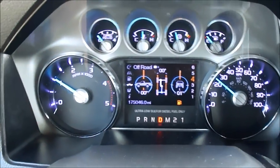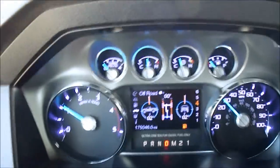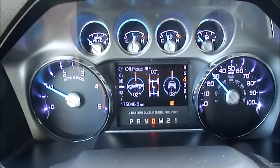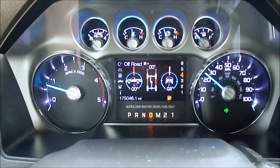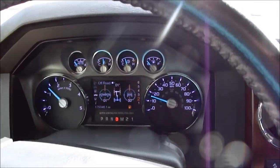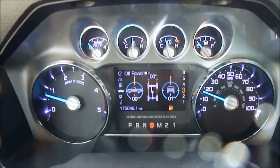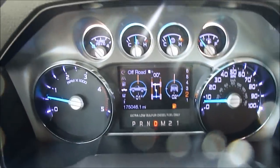I like to show the dash after I've been driving a while, because it's easy to take a picture of the dash and say, look, no lights, after you've killed them with the scanner. But if there's a problem and you haven't fixed it, they're going to come right back on. So I like to show the dash after I've been driving a while, so you can see there are no lights. Not going to be any lights on after you start driving it, because there aren't now.